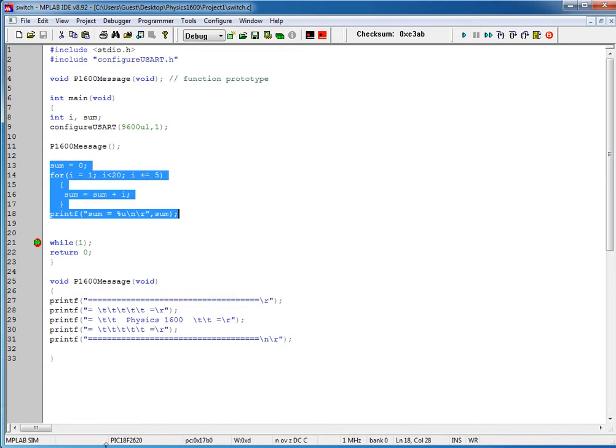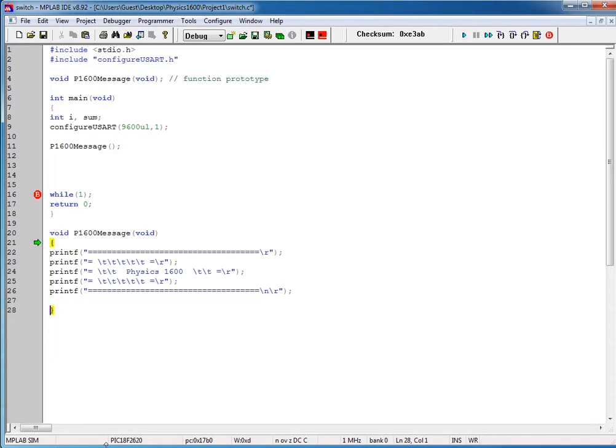So Control X, I'm going to come down here, say void loop void here, like this. Now, this function, I need to define the data type of sum and i, int.